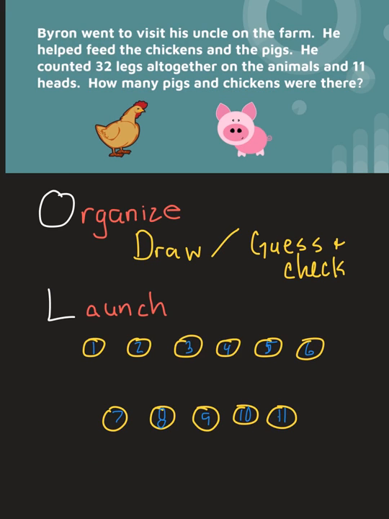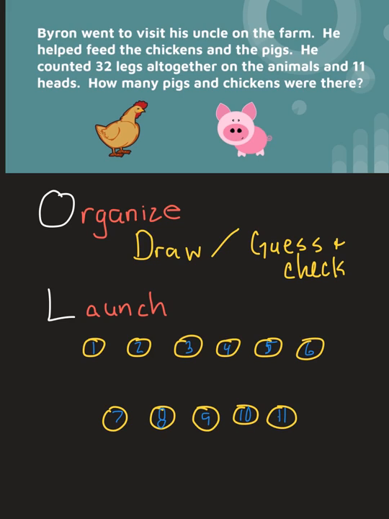Next we move on to the organize and launch section of our solve problem solving method. Here we look at the problem and think about what's actually physically happening in the problem. Well, if we read this problem carefully, there's no real joining or separating of animals or anything like that. It's just a puzzle that students need to solve. So I'm looking more for a strategy to use. In this case, for myself, I'm going to choose the draw and the guess and check method.